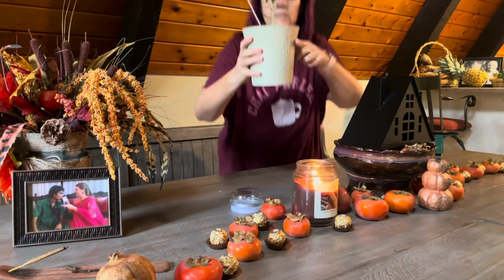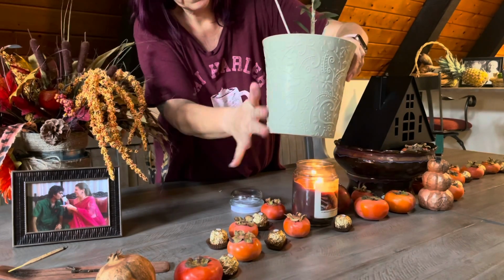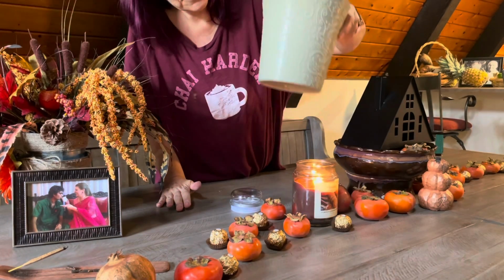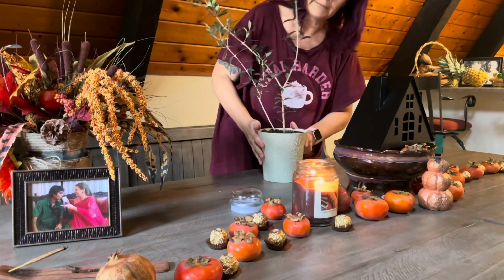And she's real pretty. And I got this from Trader Joe's. I don't know if you can see, let me see, this pretty pot that it came in. So I'll just be keeping that for in the house and put something else in it.